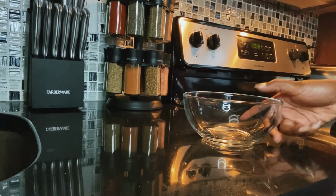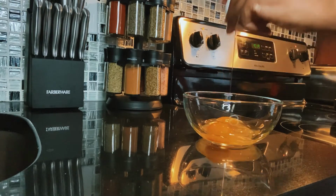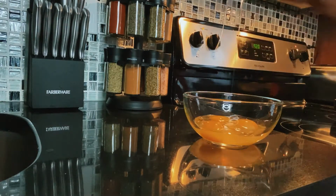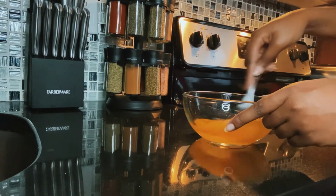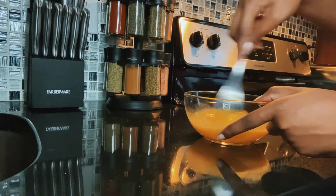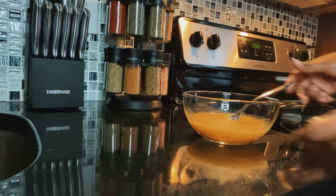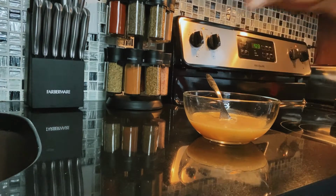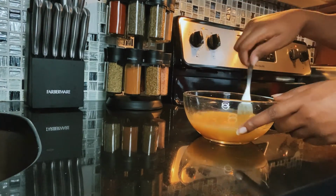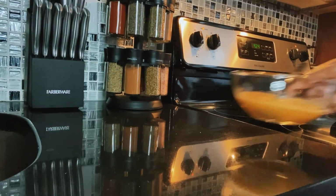Now that I've been fed spiritually, I like to feed myself physically. To be honest, most days I don't have time to eat breakfast, but whenever I do, I like to make things that are quick and easy because I really don't have enough time to make a big giant buffet breakfast. Some things that I like to make are definitely eggs because they're quick and easy. I'll make French toast or waffles in the morning.